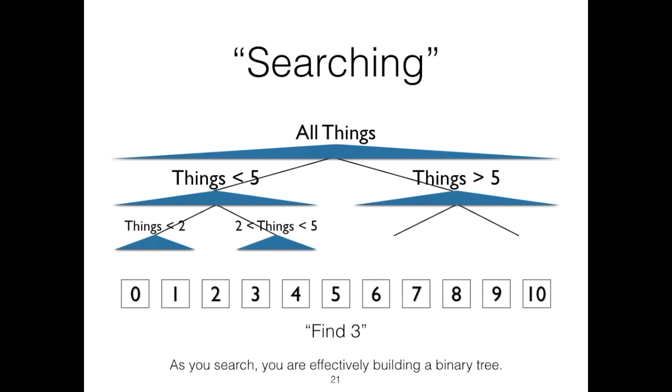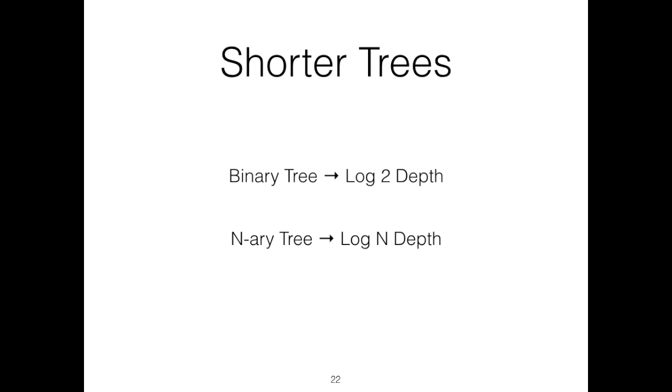Okay, so if I could fragment at every single step with one I/O, if I could fragment my entire space into k chunks, in other words, if I took this from being a binary tree to being a k-ary tree, or, well, based on the slide, an n-ary tree, then my tree is going to shrink. I'm going to have fewer steps, and I'm going to be able to do more search work with every single I/O operation.